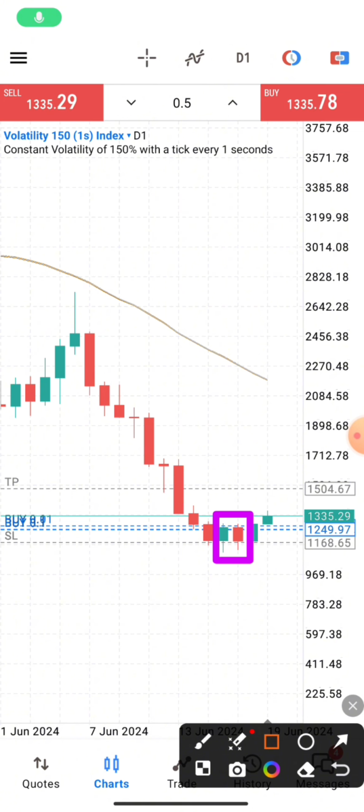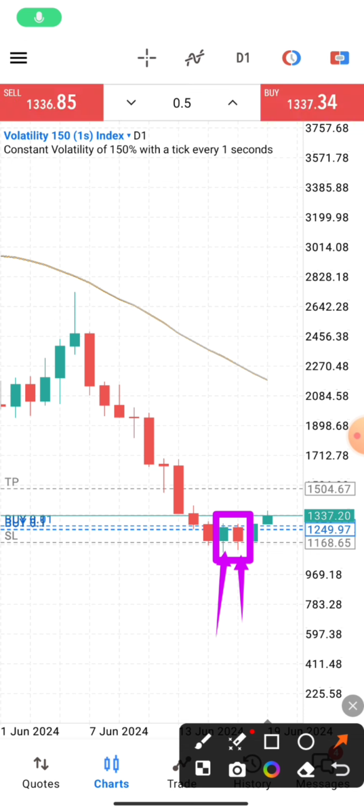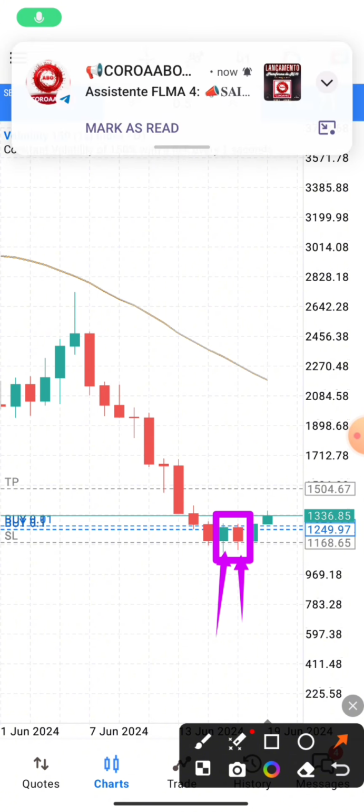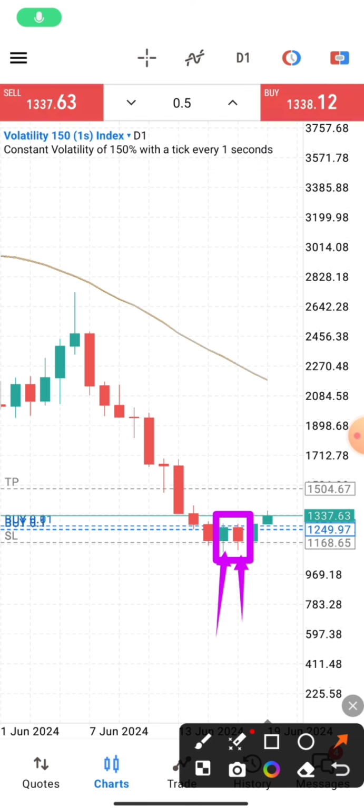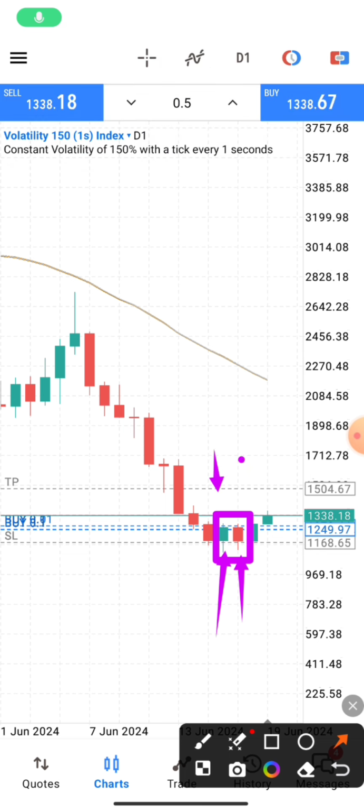So what is the psychology behind this candlestick? If you look clearly, the bullish candlestick formed here, and the bearish candlestick also formed here. These two are equal. I think this is called a morning star, but I've forgotten the name. This is the psychology, or the squeeze pattern. Sometimes I forget the names, but I know the psychology behind them. You see that these candlesticks are equal: the wick down and the upper part of the candles are the same. They are equal in size.